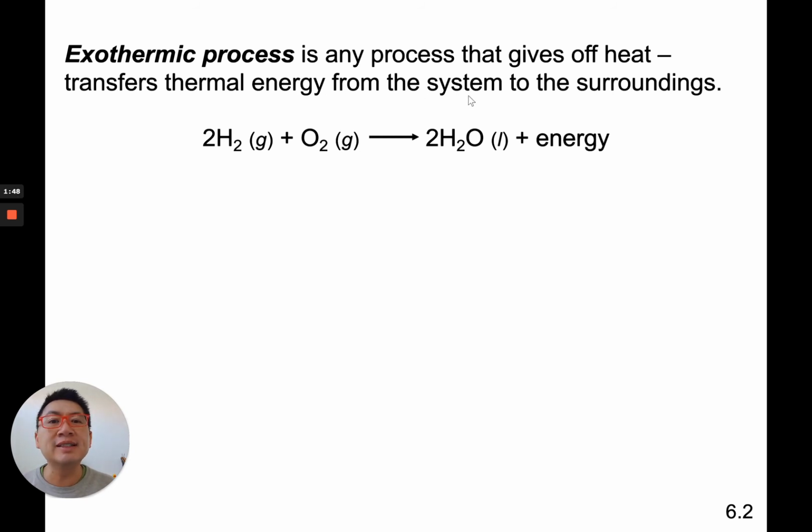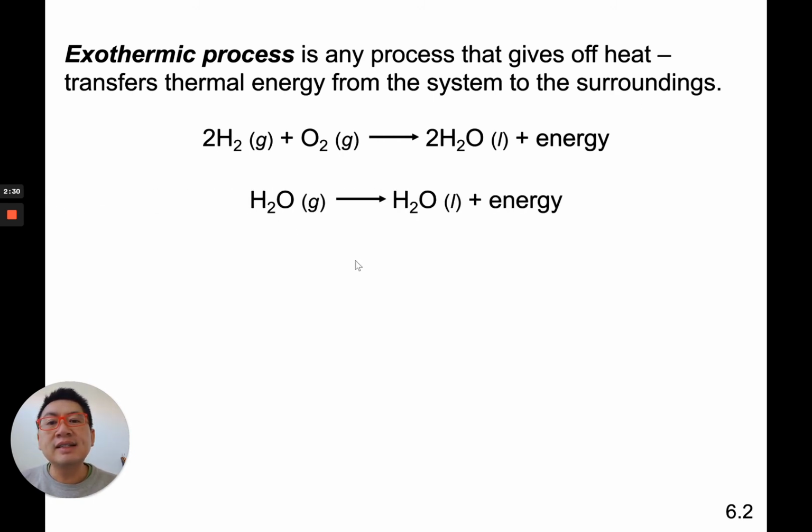Thermal energy from the system transfers to the surroundings. So heat or energy, here it is written in this equation as energy, but sometimes written as heat, and we're going to write it later on a different way. But this is hydrogen and oxygen makes water. This is burning of hydrogen. In the picture last time about the Hindenburg exploding, that's hydrogen. Hydrogen reacting with the oxygen, it sparks somehow. It releases lots of heat. All burning, explosions, whatever, release lots of energy or heat. So in exothermic reactions, energy is transferred to the surroundings.